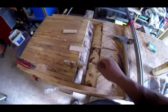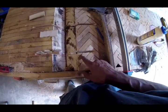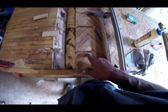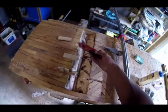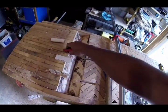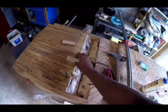And the first one I passed pretty sloppy here. I kind of trashed it because I just tried to freehand it off the pencil lines. And then the second one I used a razor knife and actually traced my spline on there with a razor blade and made it pass through there with the dado.